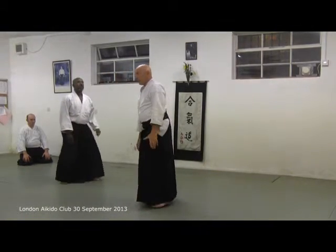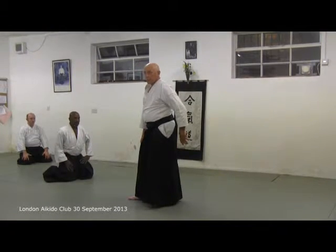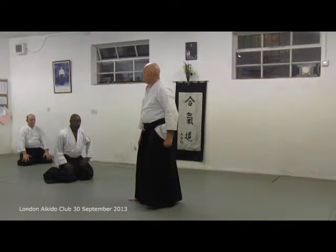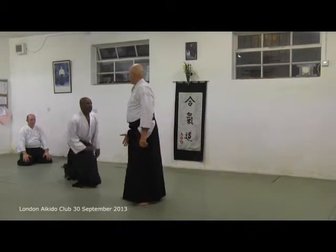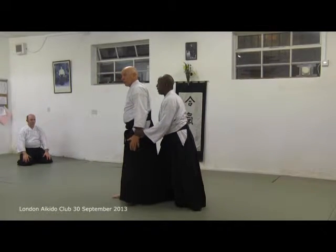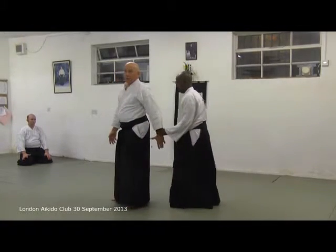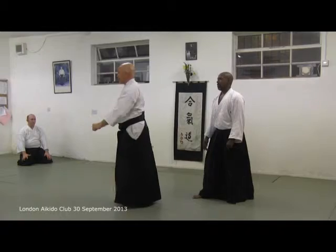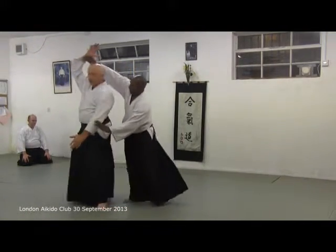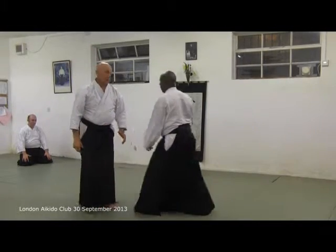Couple of points. Firstly, you want him to get your second hand when he goes behind you, so he doesn't get your neck or knife you in the kidneys or whatever. So, although you're already moving, you want him to get your second hand. So you leave it where you can get it, you can stick it out there somewhere. He's not going to go around there.